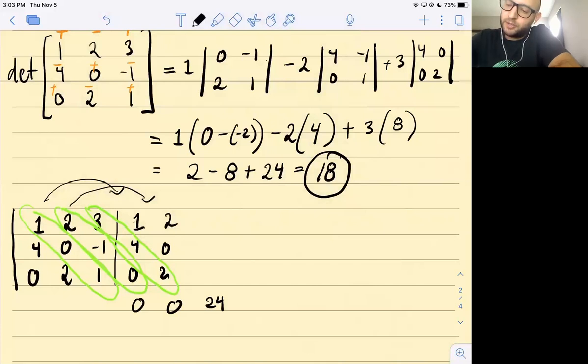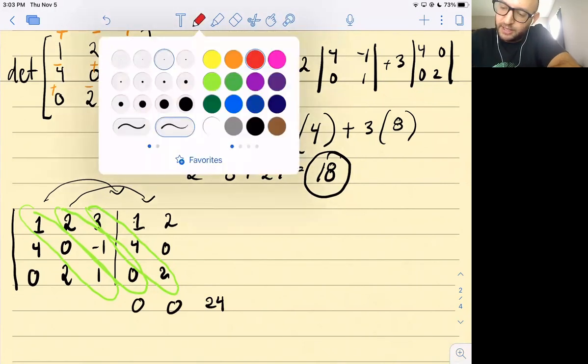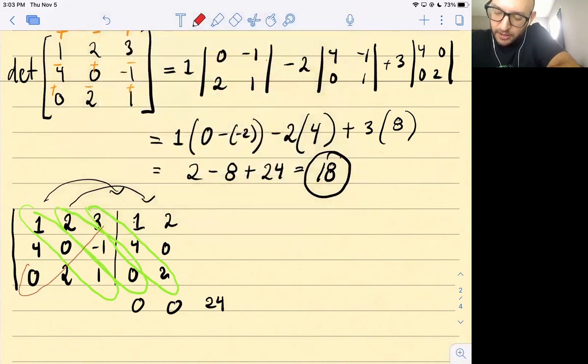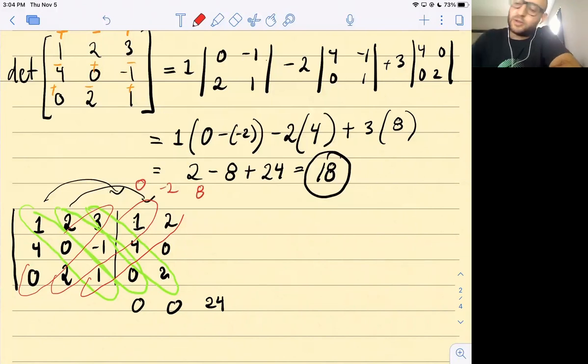Okay, now we're going to multiply the other way. And I'm going to draw it in here, but generally if you draw this, it might start looking a little bit messy, but something like that. Multiply that one and multiply that diagonal. So, and you're going to subtract those. So this is going to be 0. This is minus 2, and this is 8. So grouping all those together, you get minus 6. Oh, sorry, you get positive 6.